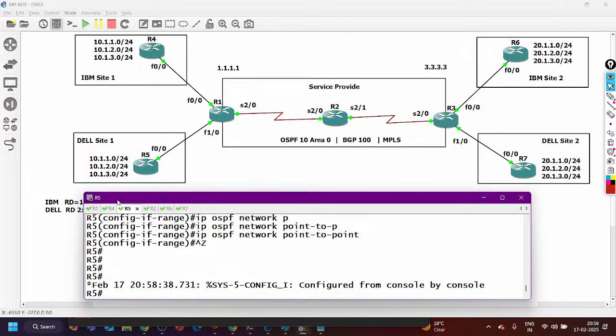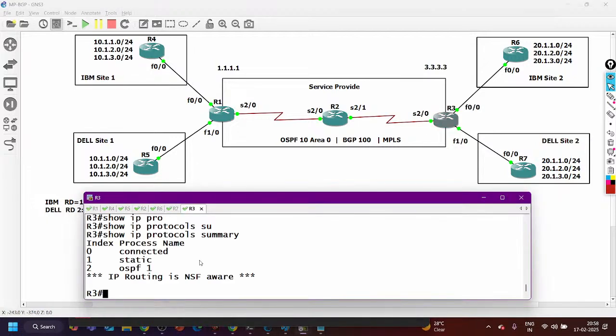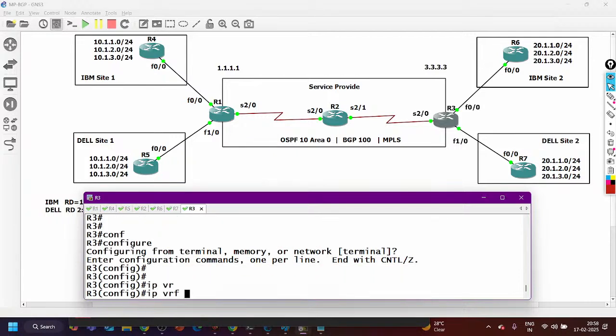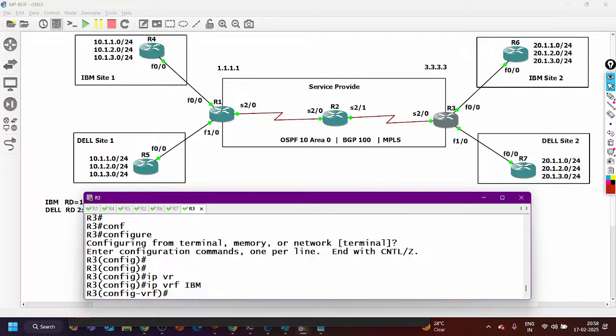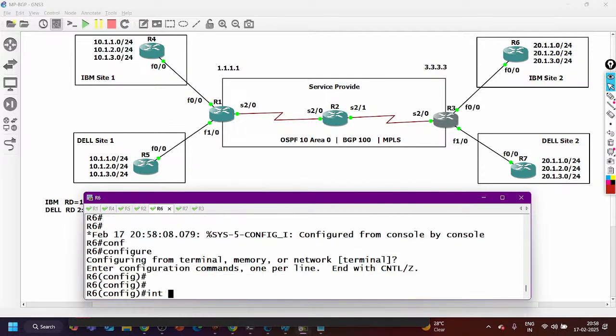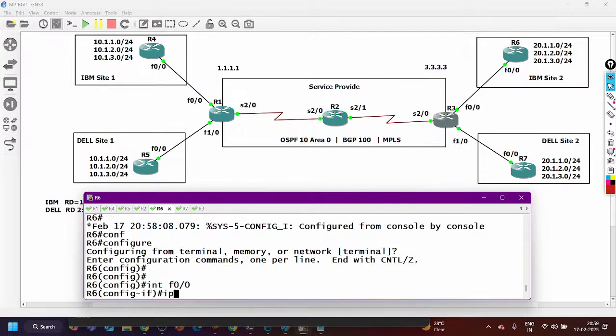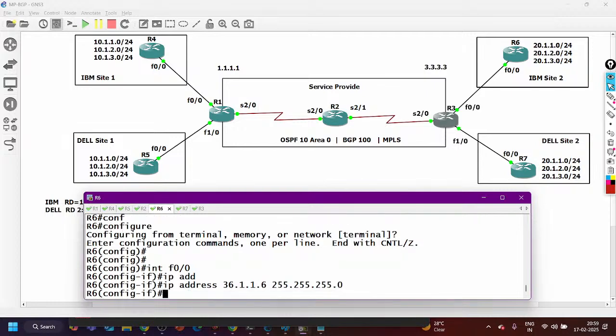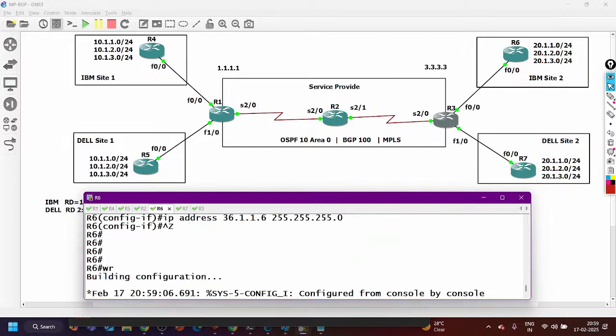Now on router number 3, the VRF. IP VRF. On R6 the IP addresses and so on have been lost. Interface F0, address 30.5.5.5.